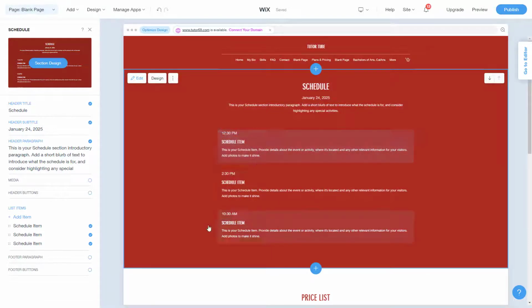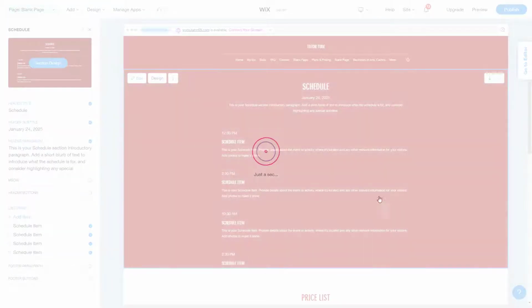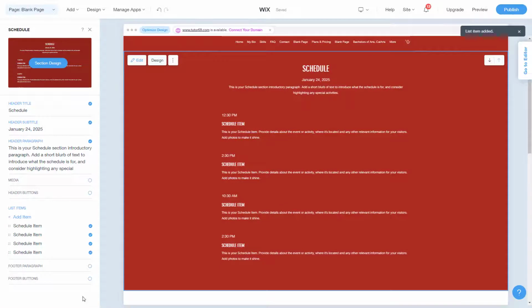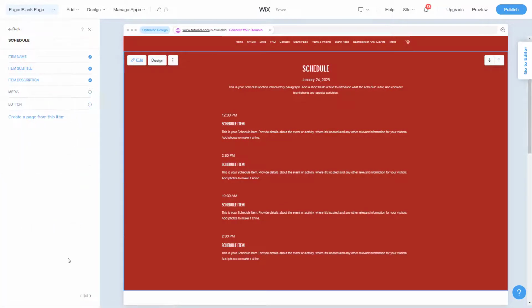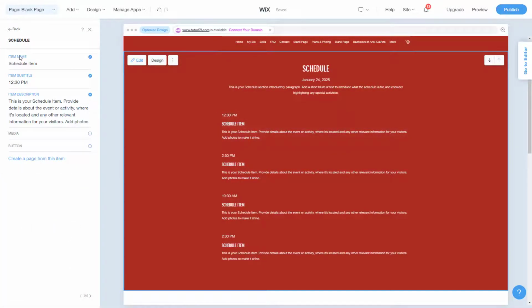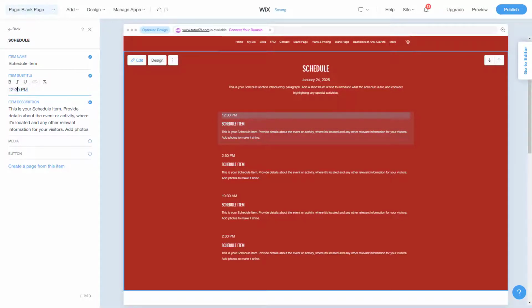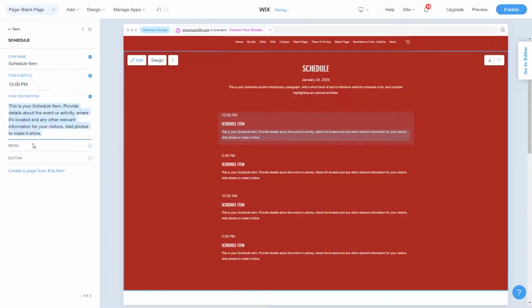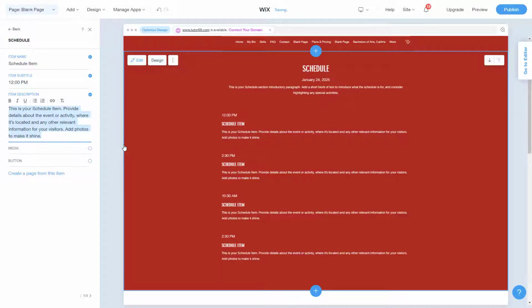So you can add in different times, and to add in items, simply click on add item, and you have the other item added in. You can go to the individual section right over here and work around with individual item names as well, and change the timing right over here just like that. So this is just like a list section that you can work with.